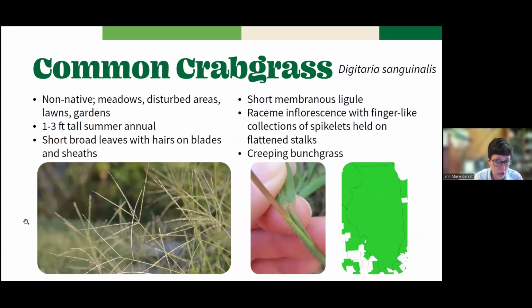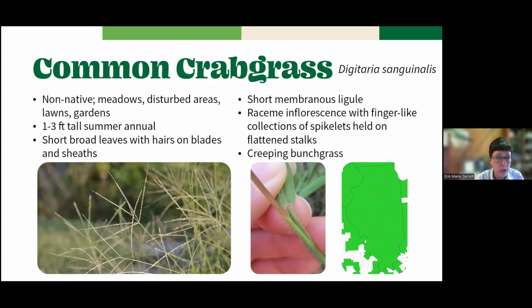Okay, we're going to move into the crabgrasses. So common crabgrass, again, this is one that we're going to find a lot in our lawns. I find it whenever I get soil brought in, either in my garden for whatever project is happening, there's crabgrass in it. But you can also find it out on a hike. It can get up to 3 feet tall. And it is a summer annual, so it's going to be blooming right about now.